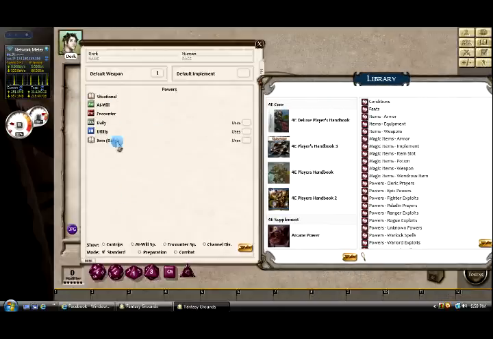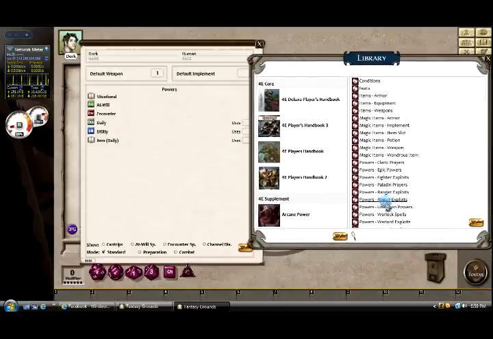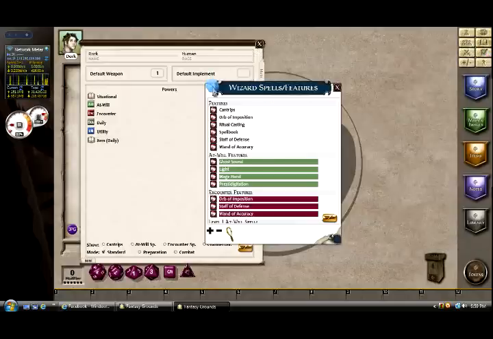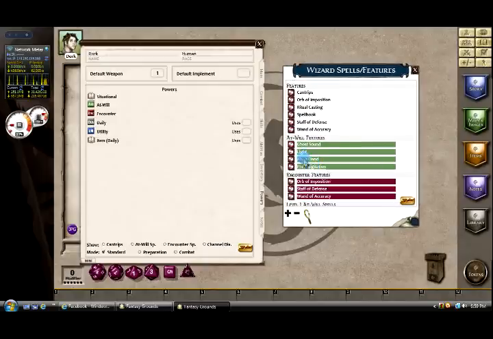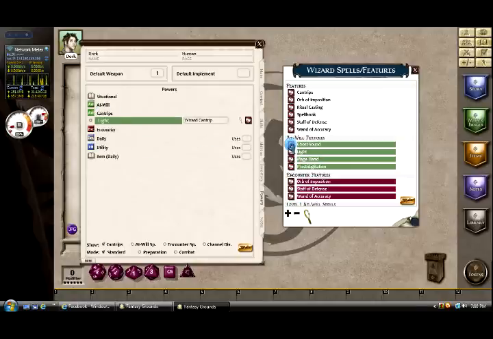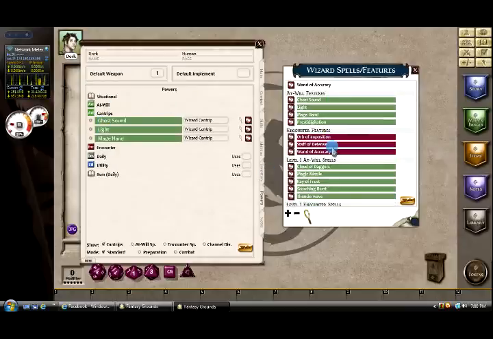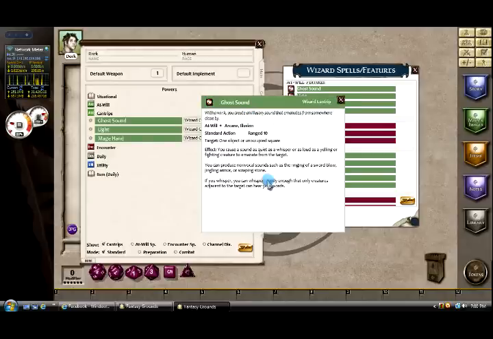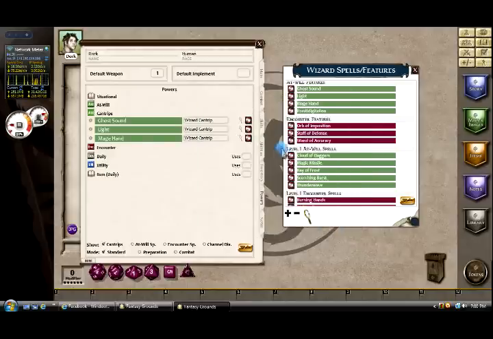Alright, now for our powers, which are basically spells or combat arts and stuff like that. So, I'm going to go here, wizard spells, close this out. At first level you get 2 at-will spells, which are color coded in the green. We'll do light, ghost sound, and mage hand. Sounds like some stupid spells. I haven't looked at them. If I wanted to look at them, all I do is click that, and it brings up the description, how they work.